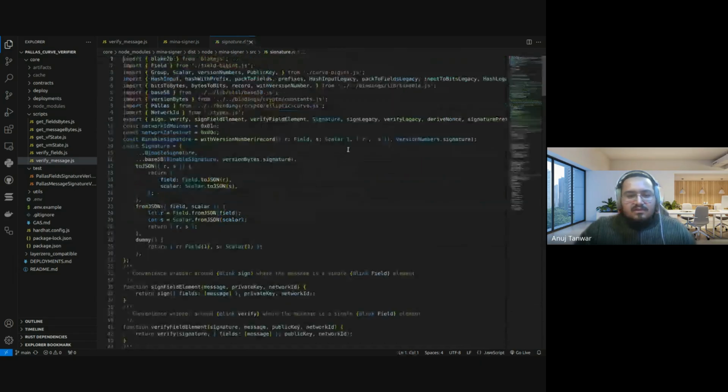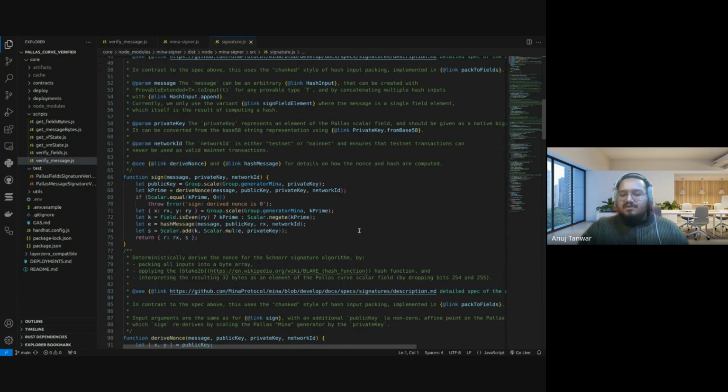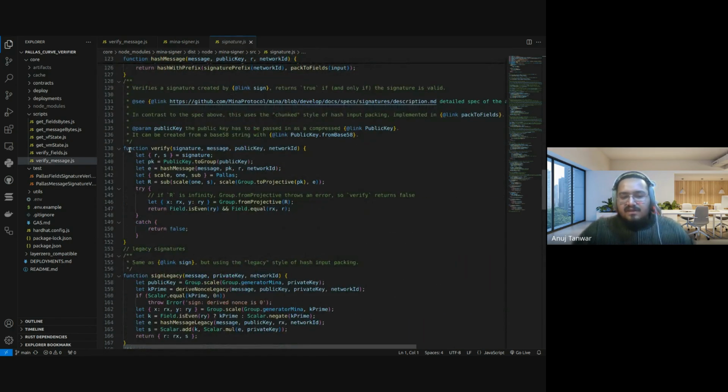Whatever related files we have here under Mina signature, I had to also port them to EVM to make sure that every mathematical operation matches verify fields or verify message 1:1. Everything that you see here, all of these steps: first you get the public key, then you generate the e, then we have different operations over the Pallas curve, like scale, one and sub, producing this value, then confirming it against this value. And if it comes out to be true, then you say that the signature is valid over the Pallas curve.